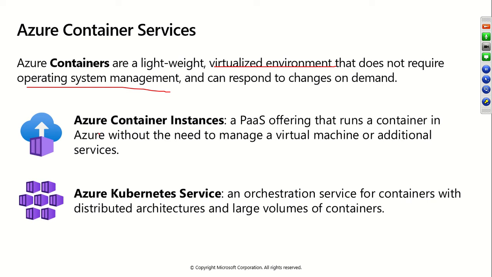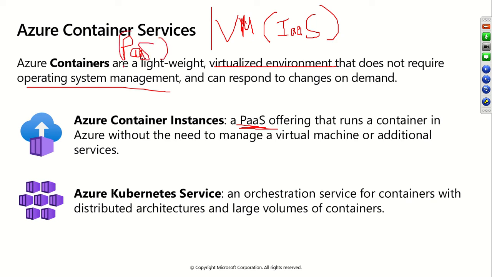Also, this container service is a platform as a service. A simple exam question will ask you the difference between container service and virtual machine. As a resource in Azure, a virtual machine is an example of infrastructure as a service, whereas your container is an example of platform as a service. That is one keynote from here.